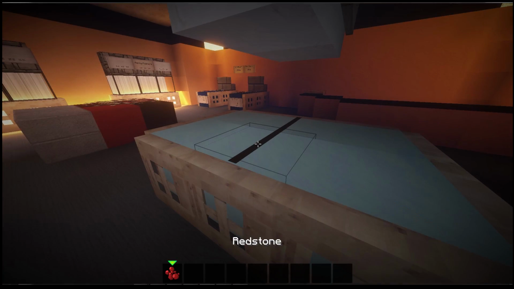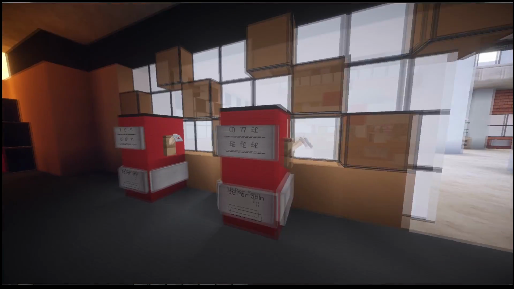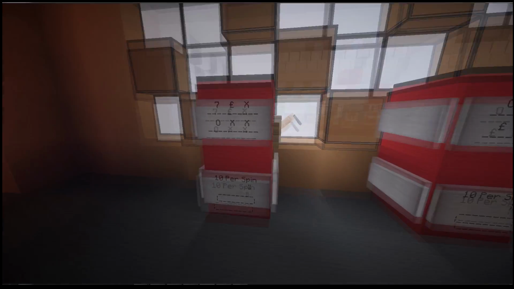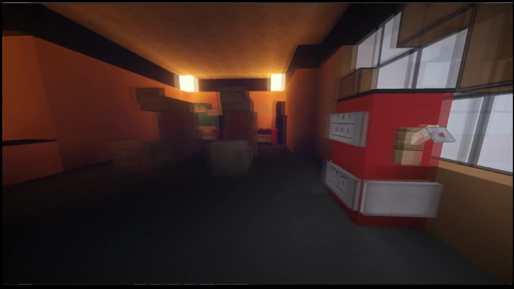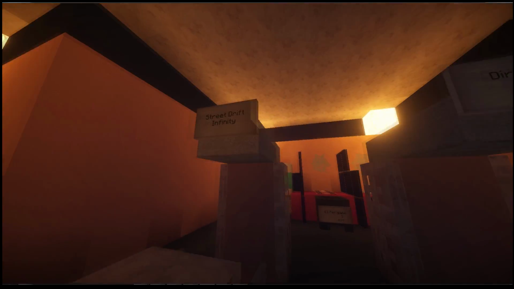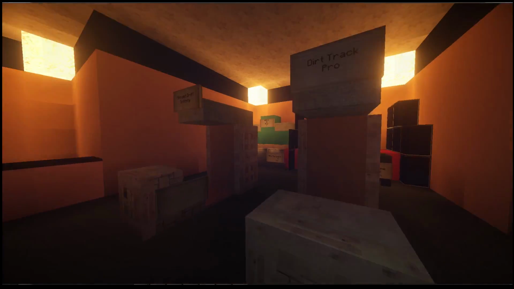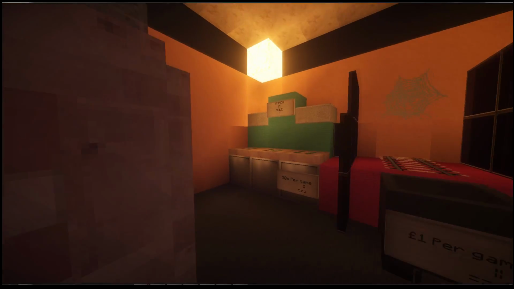So that's just done with some redstone going across, which works really well. We then have some slot machines as well. And then again, using this sign, I think that was just awesome. We've got here, what is this? Street Drift Infinity and Dirt Track Pro. So some of the actual things that you sit in. Very simple, but works, doesn't it?